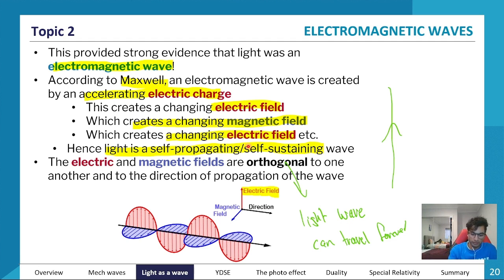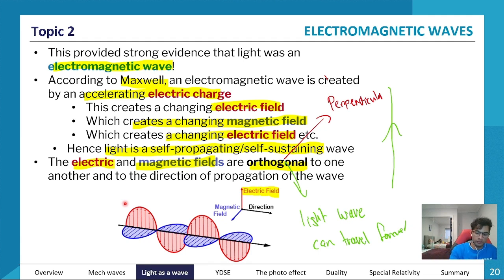So he proposed that the electric field and the magnetic field, because they're orthogonal, I have no idea if that's how you say it, but essentially that's just a fancy word to say perpendicular. Because the magnetic field and the electric field are perpendicular, they can sort of induce one another. So we have the electric field creating magnetic field creating electric field, and so on and so forth forever. Cool. So this diagram is actually quite important, and this is something that should go on your cheat sheet.